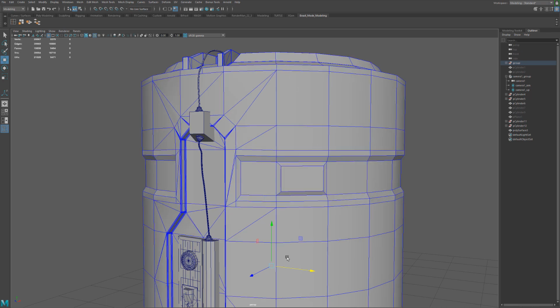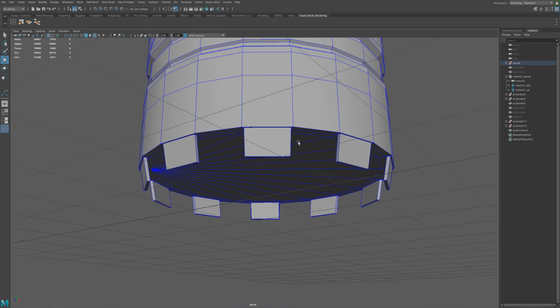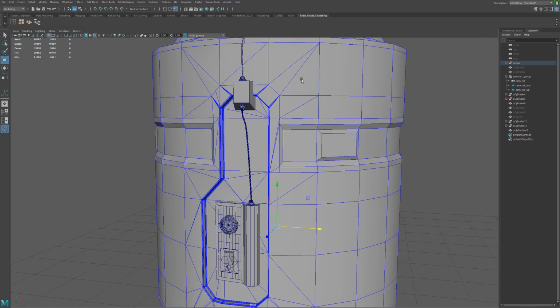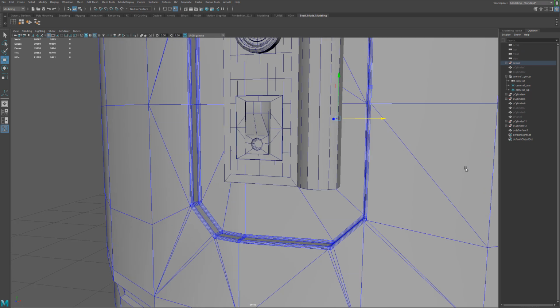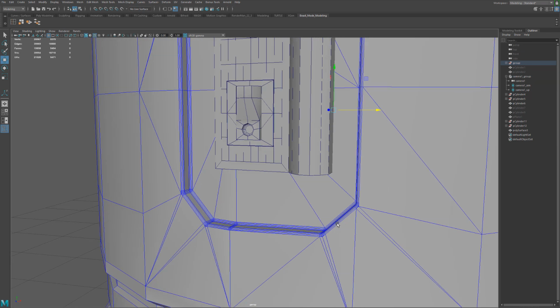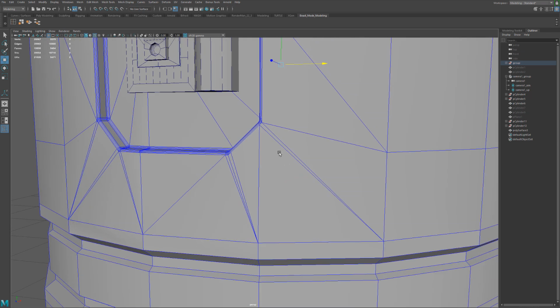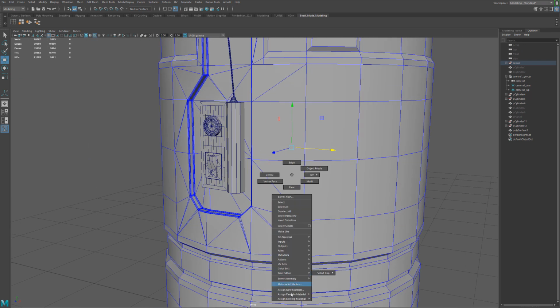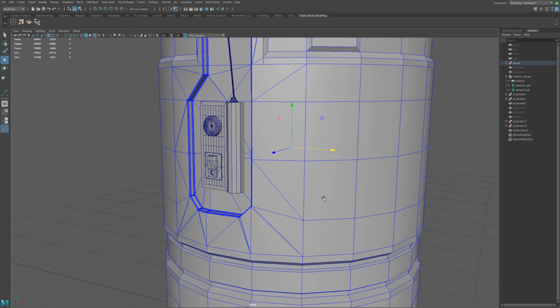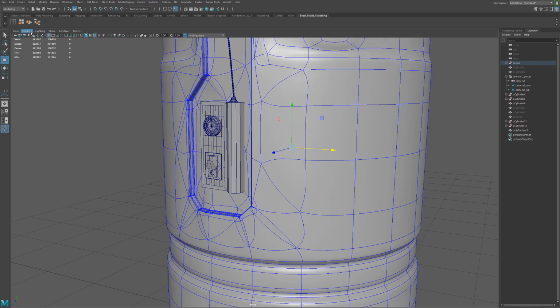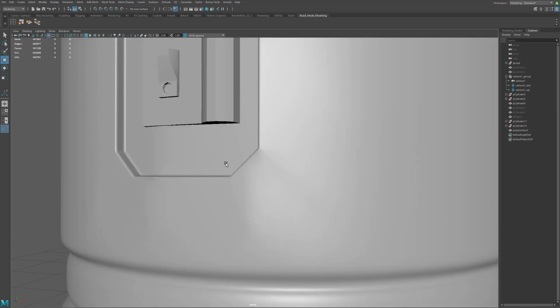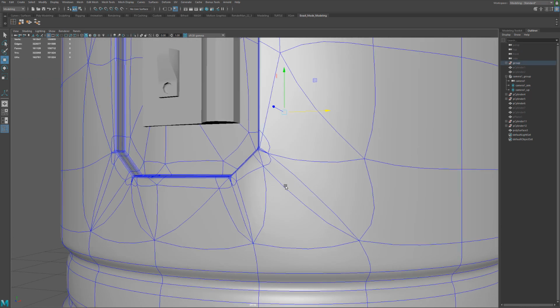A lot of these right here could obviously be held up better by holding edges, but that's kind of the easier fix. So my aim in this tutorial is to concentrate on these areas here. One of the reasons that this is not working is that these edges here kind of break up the flow of this cylindrical shape, right? So if we go to assign existing, we drop a blend on here, go into 3 mode, and then turn off the wireframe on shaded, you see that those edges are causing pinching here.